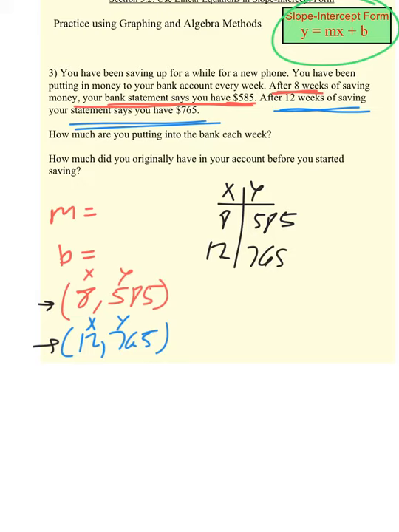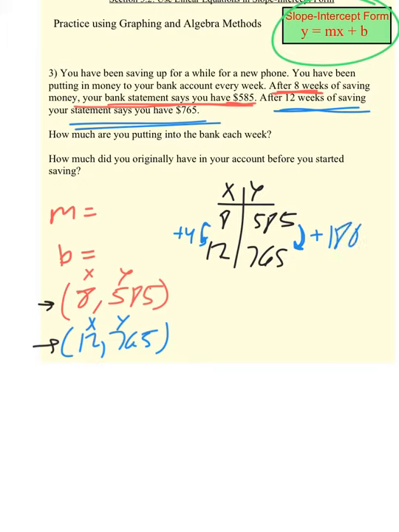So then, just like when we find our slope, what we're really figuring out is, okay, how much money did we put in the bank over the course of those weeks that went by, okay? 4 weeks went by, right, from weeks 8 to 12. I'm going to start with this one in this case. 4 weeks went by, and over a span of those 4 weeks, what you find if you do a little math here is that you added $180 to your account. So your account went up $180 in 4 weeks. Okay, so that's how much it went up.